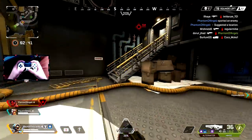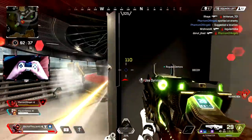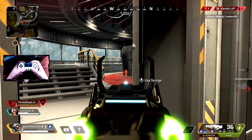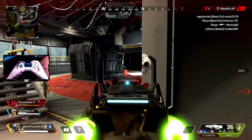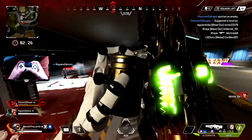I don't know how I feel about the 2x scope on this thing, but we're gonna stick with it. He's definitely gonna armor fall. I knew he was gonna go for the armor swap. Shot fired, and they're hitting me. Okay, I'm out of there.